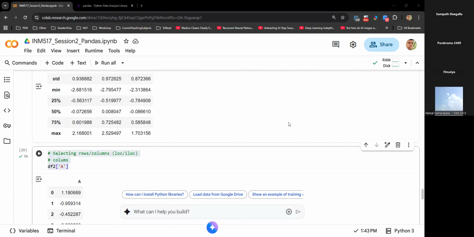But if you need multiple values, then you have to provide them within this as a list. You can comma separate them. So for example, the next one. So this will give you a series, just one.